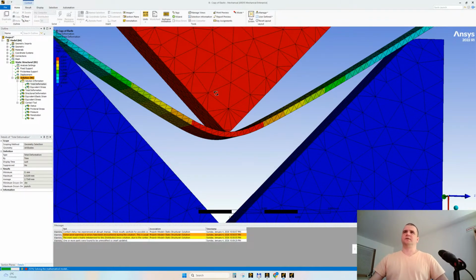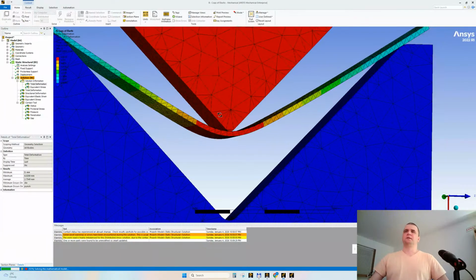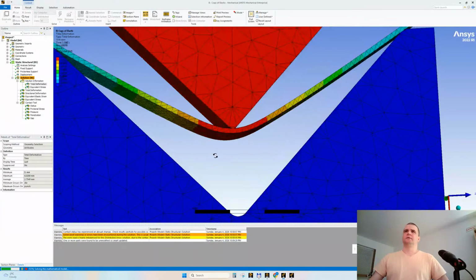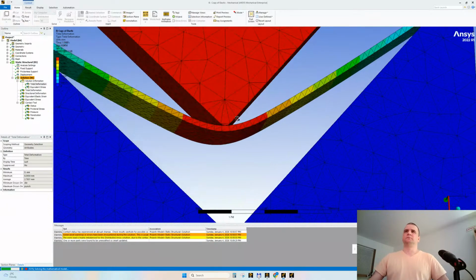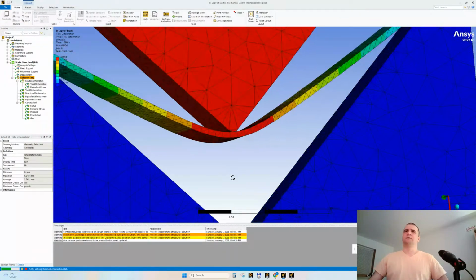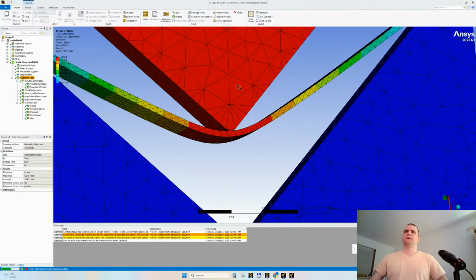Yes, this is the secret. If you have a very coarse mesh, then it's kind of soft. If you want to make it harder, or let's say stiff, you need to apply a resizing and make it finer.